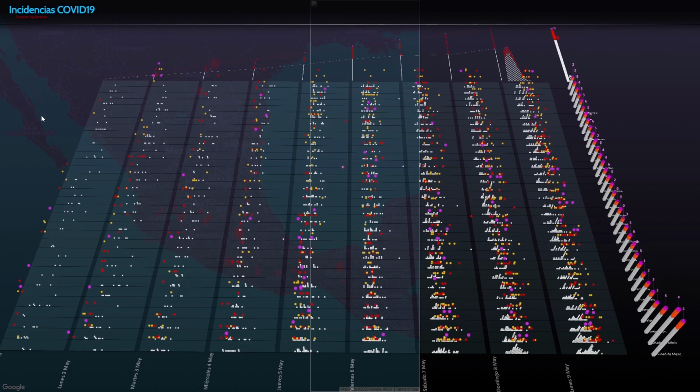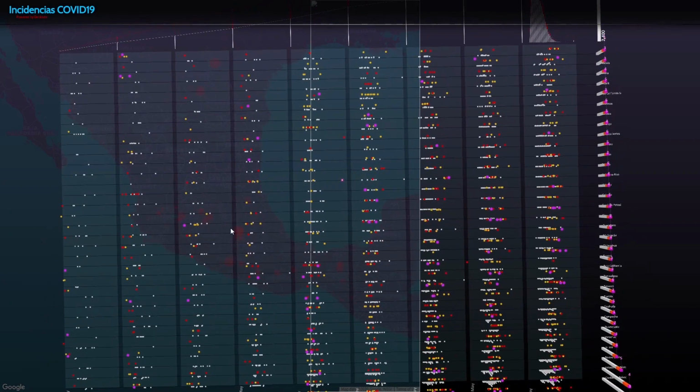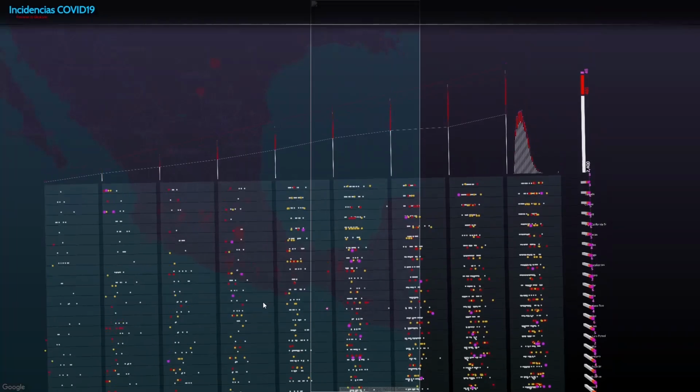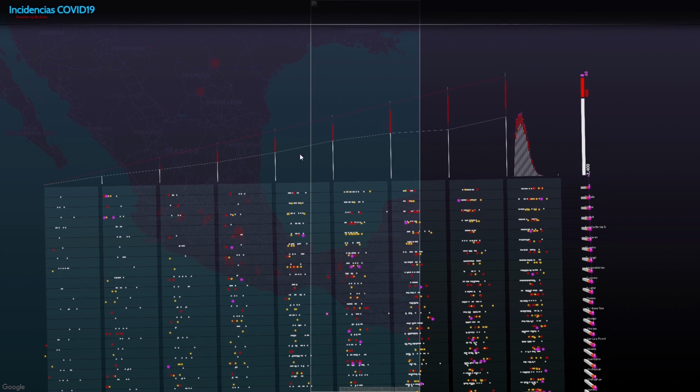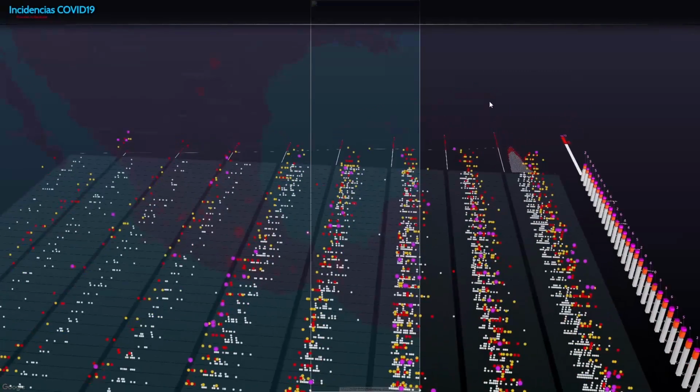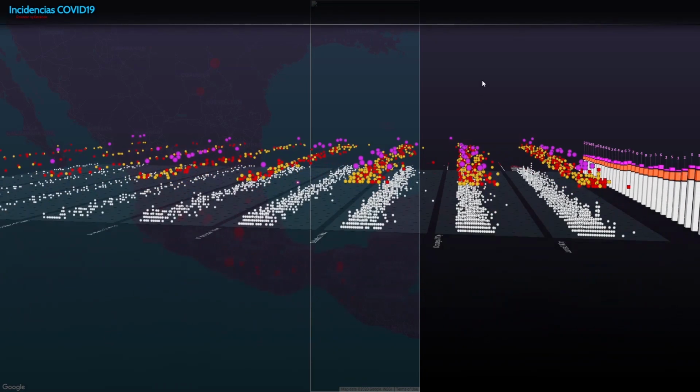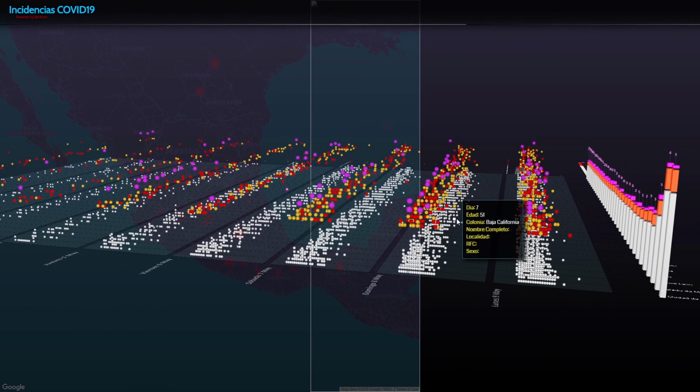In this case, we have divided days in a timeline, and we are looking at the patients who have recovered, and in red, the patients who are deceased. The good thing about tracking patients who have recovered is that we can identify them and see them as potential plasma donors for treatment.